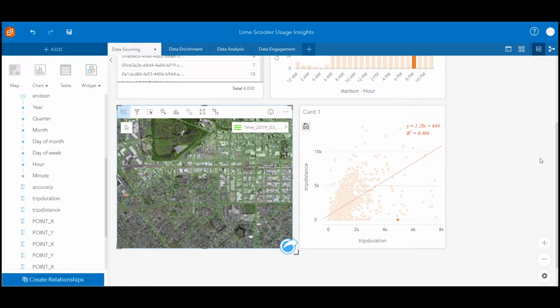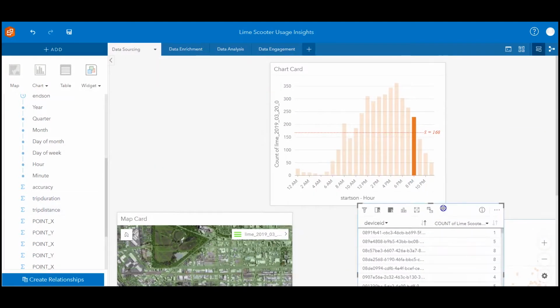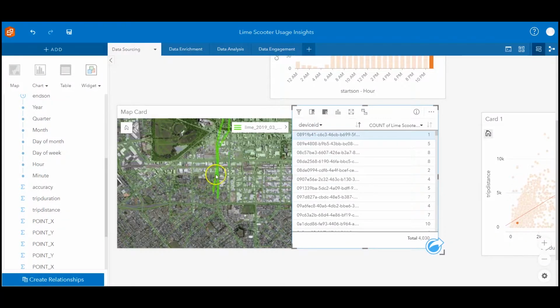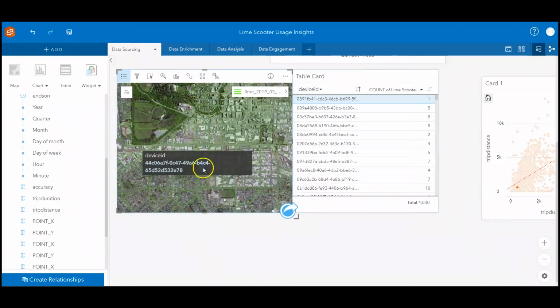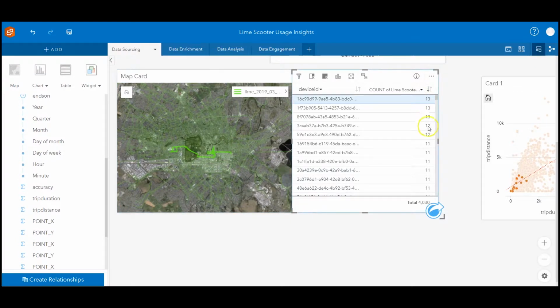For the map I've created of all the Lime tracks, I can change its appearance and add my table from before, and suddenly the same map turns into a device tracking view, where we can see over the course of a day how many trips each Lime scooter takes. And the patterns are quite interesting, as multiple suburbs, in some cases multiple cities, have the same device travelling through it each day. So, where did this data come from?